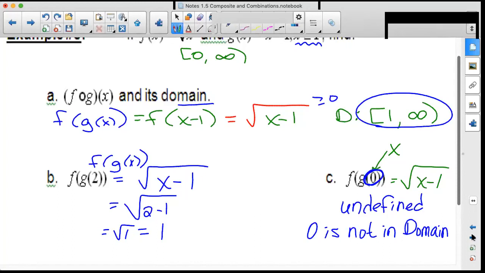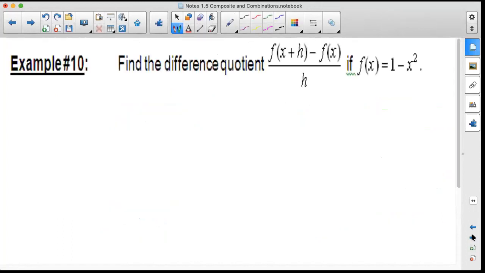So we have one more problem that we're going to do, and that's this difference quotient. I wanted to go over it again. I saw a lot of misconceptions with this problem on the test. It's really good to keep working on these because it is kind of a difficult concept to understand. So we have the difference quotient and the function 1 minus x squared. The most important part to remember is that you apply things to the function. You replace x in the function, not the other way around.